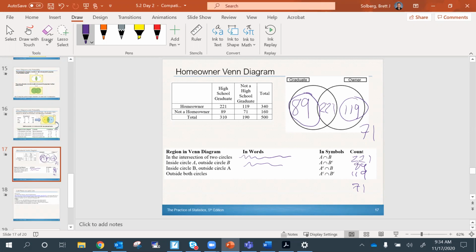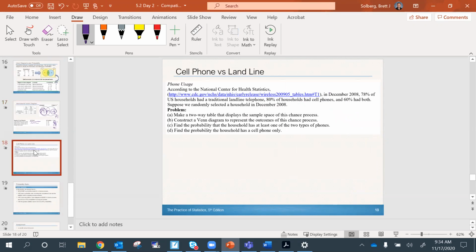And there you go. Now, one thing to keep in mind is this is using A's and B's. So if you're going to be using this notation, you have to define which one A refers to, which one B refers to. All right. Okay, let's go to our last problem here.